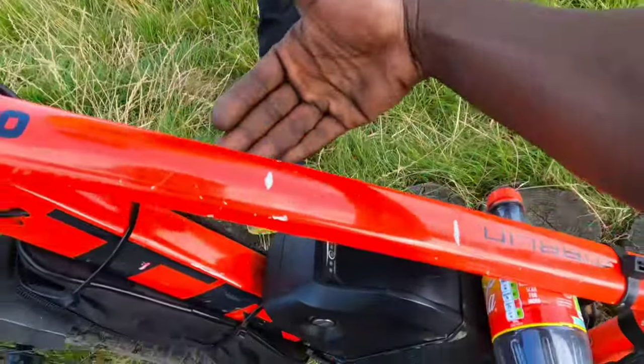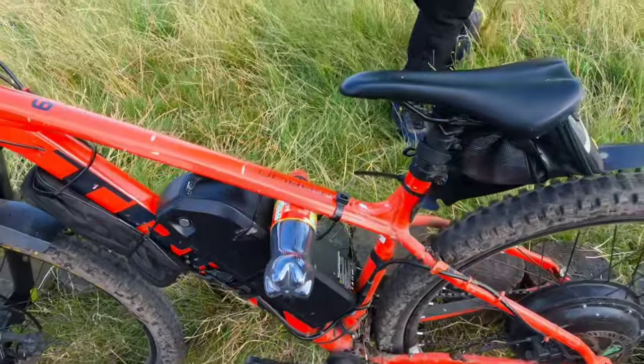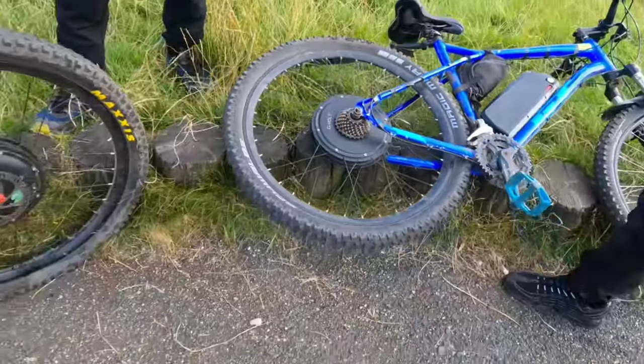Yeah, only struggling for space after the battery and that. I had it here at first. Oh, yeah? 26 or 29 inch wheels, these? 29, big boy thing, come on. Nice.